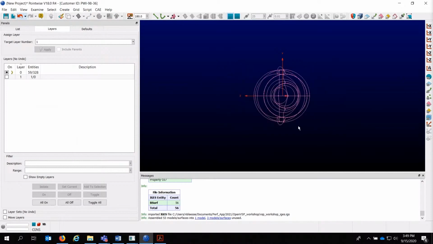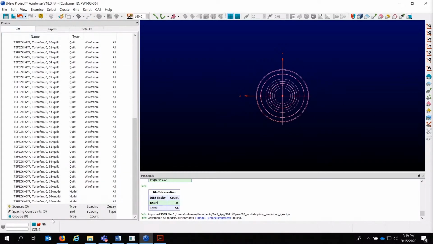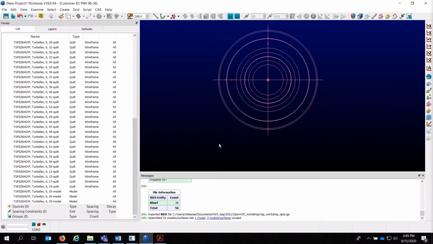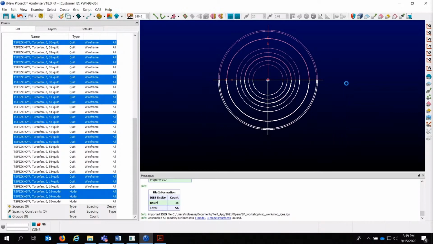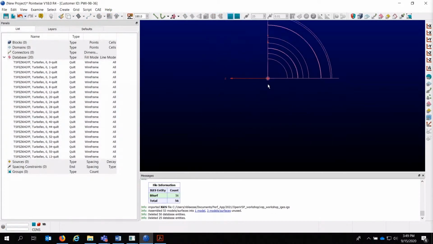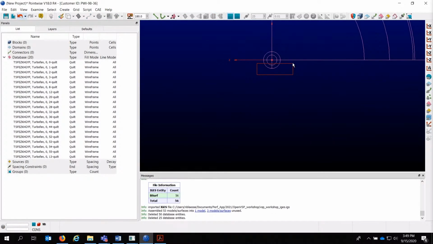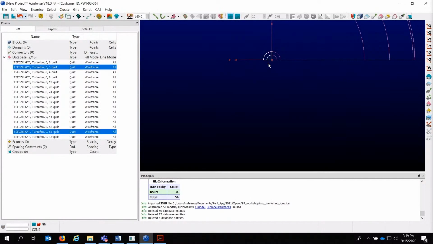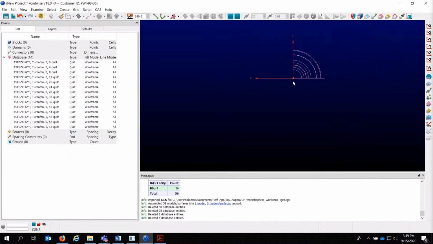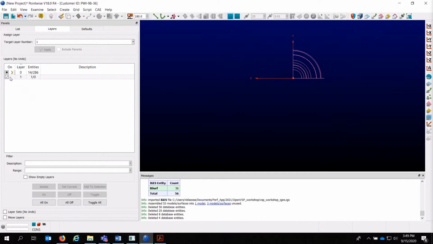And now we can go look at the back of the engine. I know from experience that these ones back here are in the 2nd, 3rd, and 4th quadrant. Doesn't matter though, we'll just get rid of them. These are those blunt surfaces at the nose and the tip of the engine. If I have a quarter of an engine now, I can turn this layer back on. It's a quarter of a watertight model.